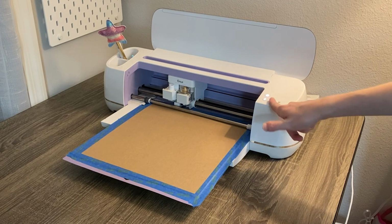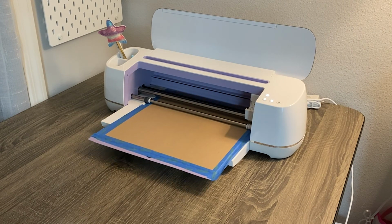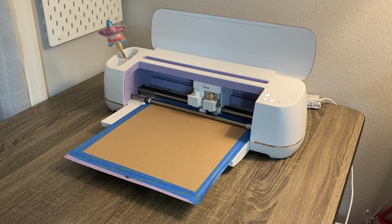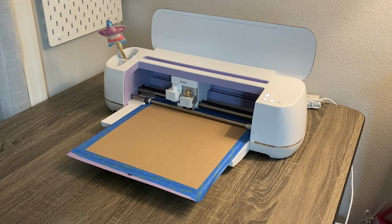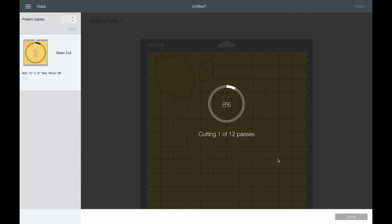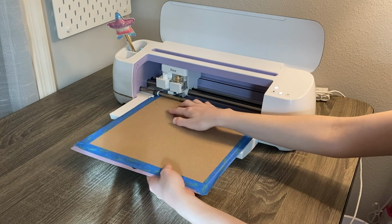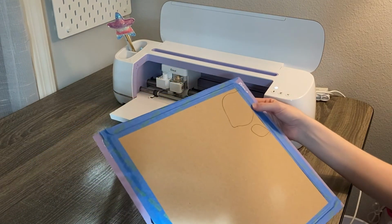And it's time to start the cut. There's going to be a lot of passes on this, so this is a great time to prep your other crafts or just sit back and relax. You can see that there's going to cut 12 passes, and it does take a little bit of time, and you'll see it takes 5 minutes to cut out this image. Once it's done, you can either have it do another pass, or if it looks good to go, remove it from your Cricut Maker. And that's it. You can see it's cut right there.